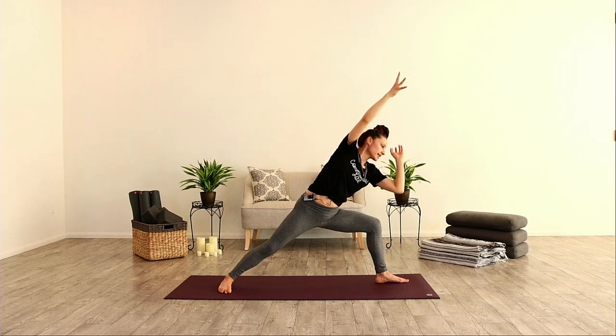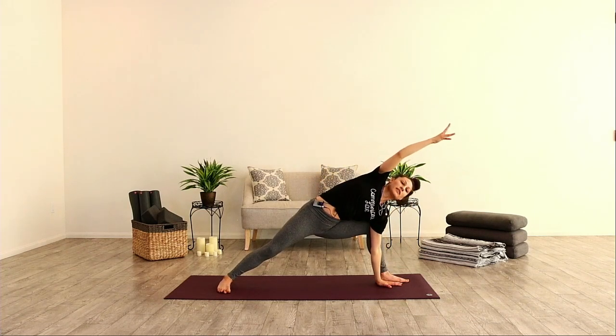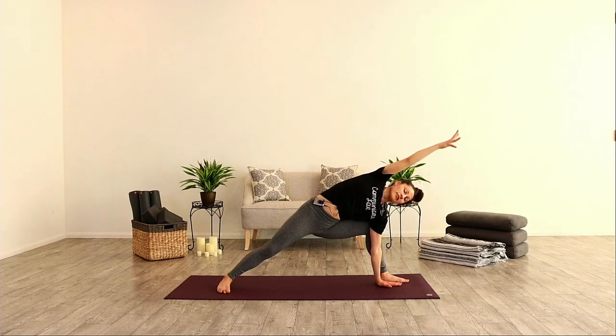All right, let's place the left hand on the inside of the left leg. Keep on reaching, roll your heart open, really get deeper into the pose if that feels good for you. See how long you can feel that nice line from the tip of your right fingers to the heel of the back foot. Okay, now again, we want to lift your front hip off the thigh. So use your core and use the movement of your pelvic bone to do that.